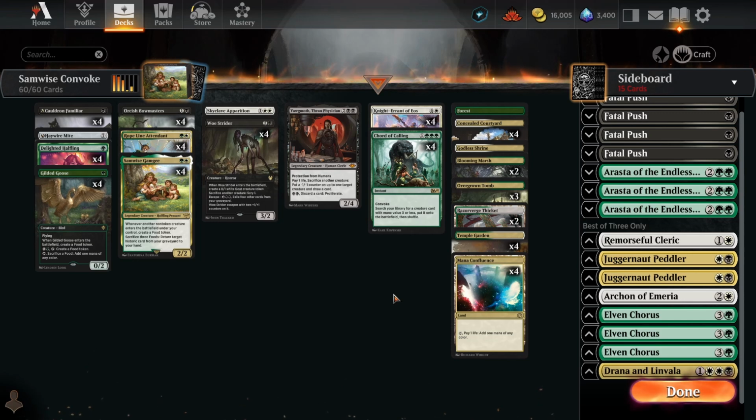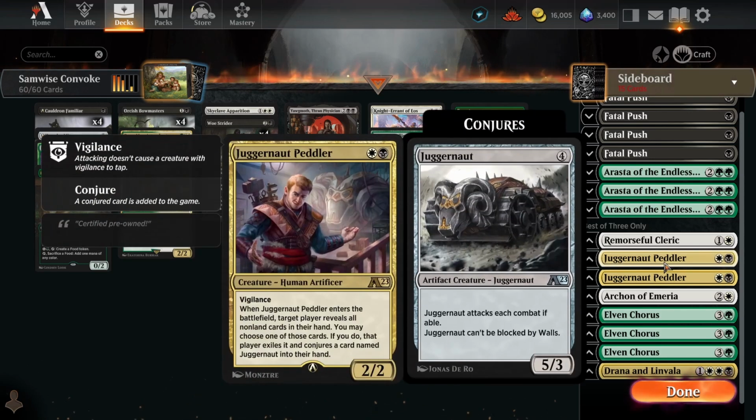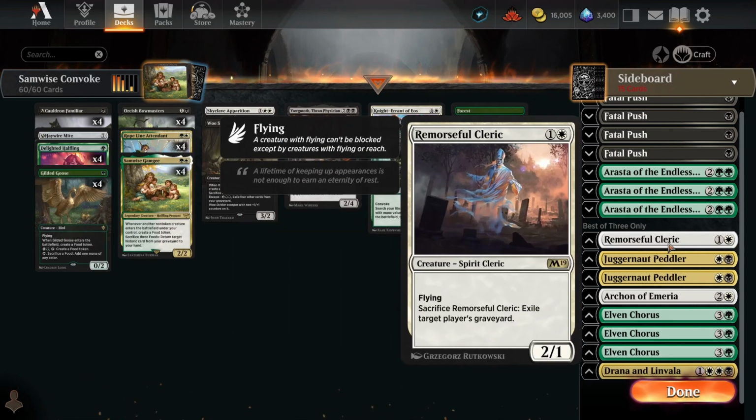Then Yawgmoth is definitely a tricky matchup. We do goldfish to our combo faster than them, but as I mentioned, the issue is if they can land a Yawgmoth itself, that can just cut us off the combo because they can kill our creatures at instant speed. So again, it's another matchup where Juggernaut Peddler is really important. Being able to Peddler away their Yawgmoth before they can get it into play is really huge, which is another reason why I want that third Peddler over the Cleric.